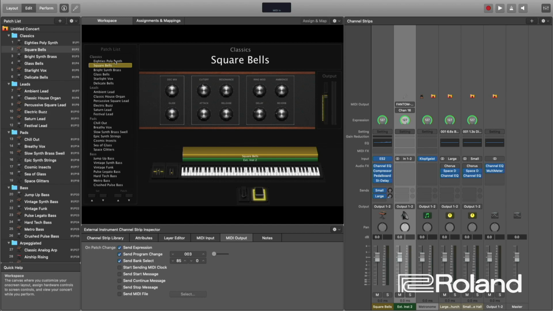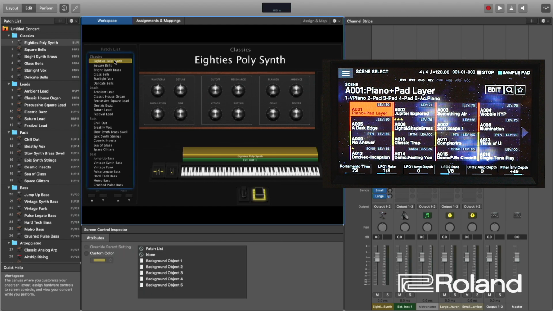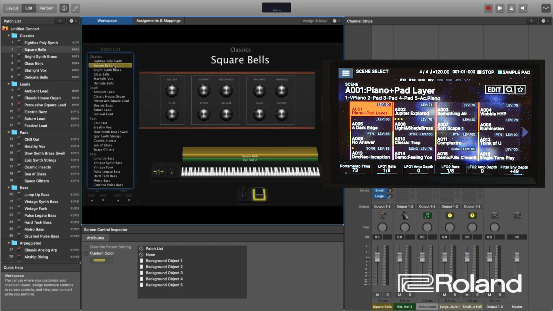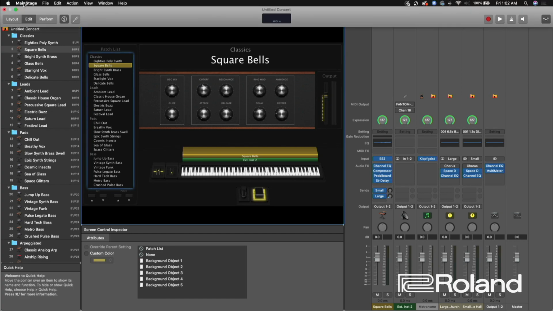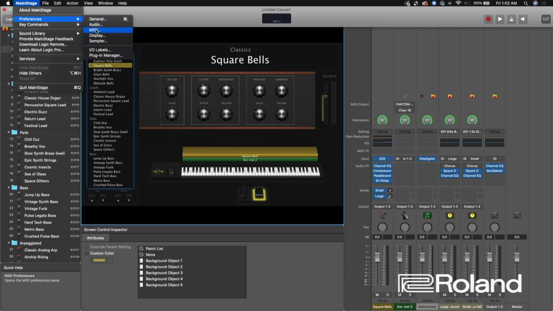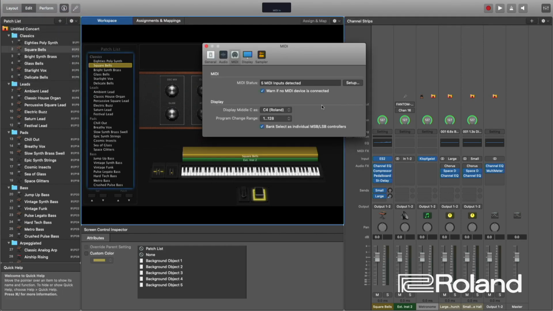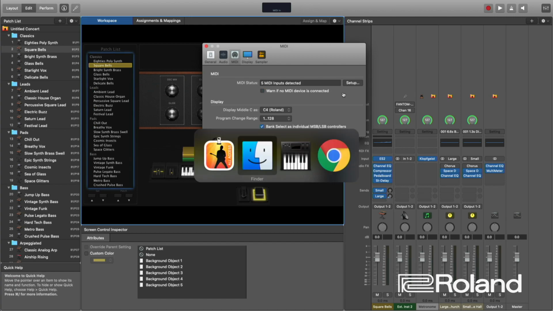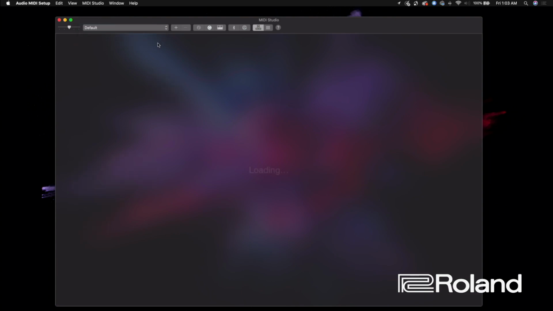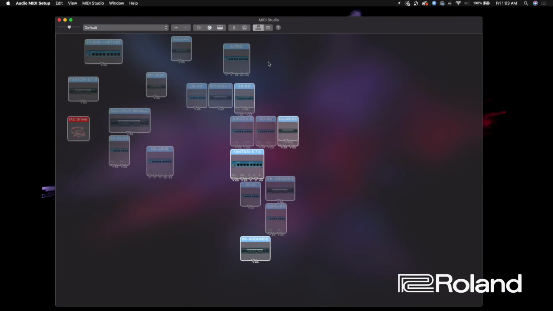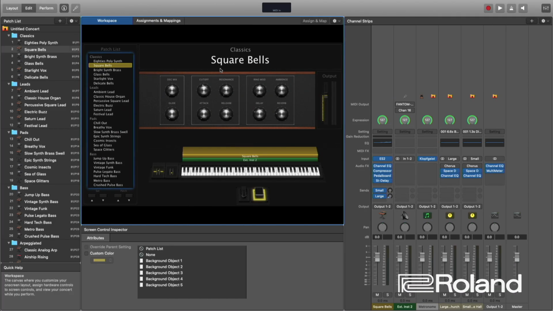So let's go ahead and switch back to this one. The Phantom didn't change. Let's try it again. Okay, Phantom isn't reacting. Let's take a look at why. So I'm going to go into my preferences of MainStage and just check a couple things. Let's go into the MIDI section here, and there we go. It says 5 MIDI inputs detected. Let's go to my audio MIDI. And I might need to put it back in default. Sometimes you have to do this on some of these drivers. Let's go back to MainStage and see if it talks now.